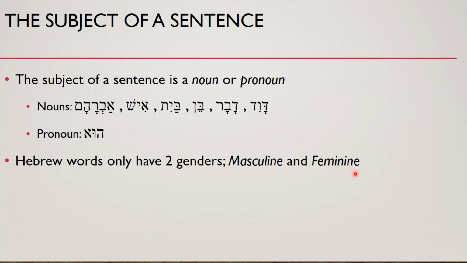And this, again, is not important now, but in later chapters it affects how we read and write plurals of words. It also affects how we do verbs. So this chapter is going over the masculine nouns and verbs, some of them. The next chapter is going over feminine, and this is just sort of giving you a heads up. In Hebrew, there's only masculine and feminine. So these nouns and pronouns that we're looking at here are all masculine nouns and pronouns.